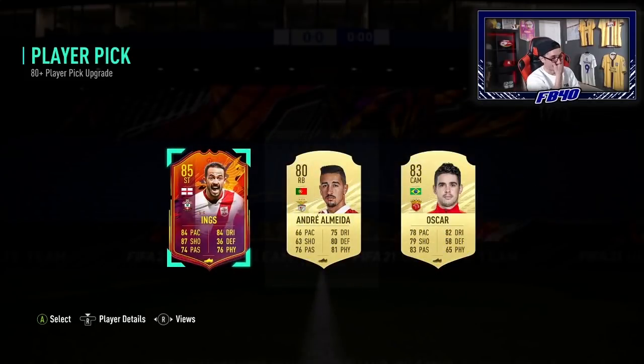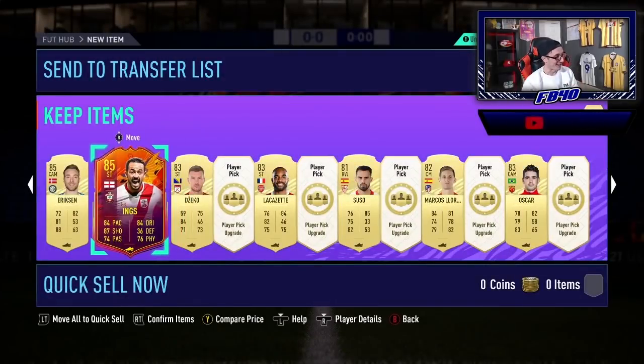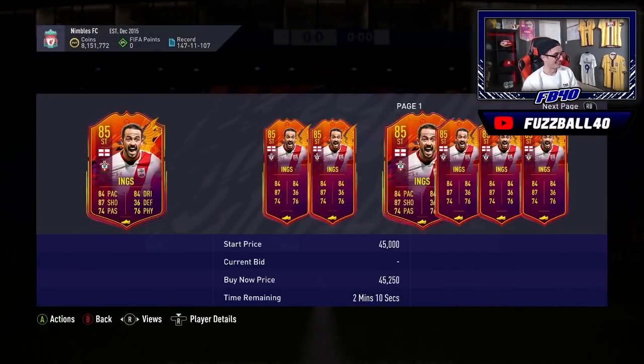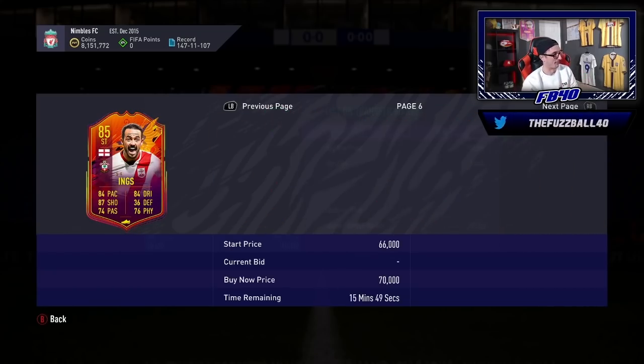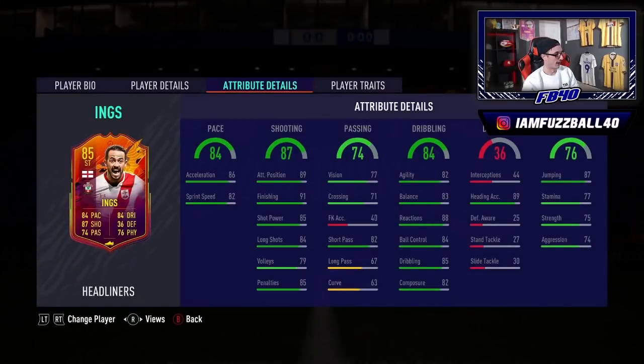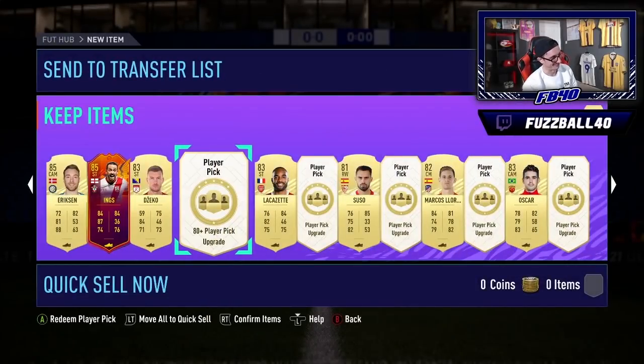Oh my God, he's got another headliner. He's literally packed two headliners. Danny Ings. He'll be buzzing with that. Now, I don't want to hear anyone tell me these packs are terrible. This card's actually a beast, apparently. Like an utter beast of a card. But yeah, Danny Ings as well, which is very, very good.